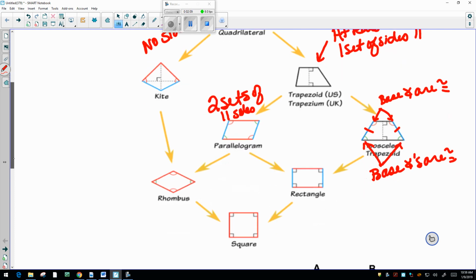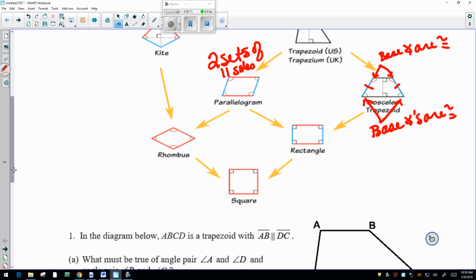And if I look at this other shape, we get a rhombus. So now I have, again, two sets of parallel sides, but now I get the property that all four sides are going to be equal. And then we get a square. So when we're looking at this flowchart, this is really helpful if we can have this memorized. And two words that we want to connect with it.